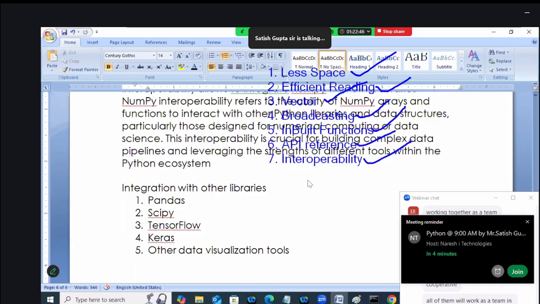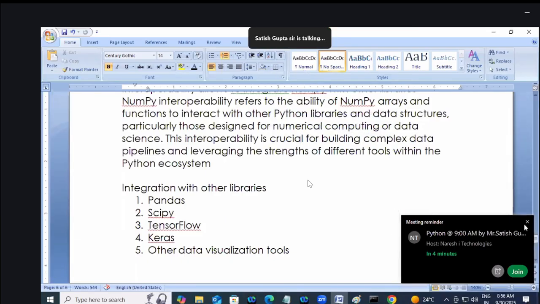By representing data in 1D, 2D and 3D, you can perform mathematical operations and statistical operations. Numerical analysis, scientific analysis, all this you can do by organizing the data in the form of rows and columns. Clear?